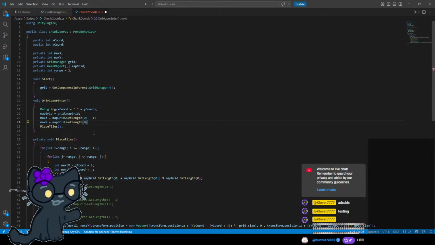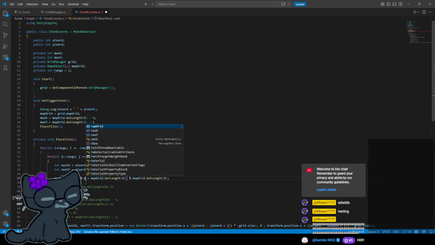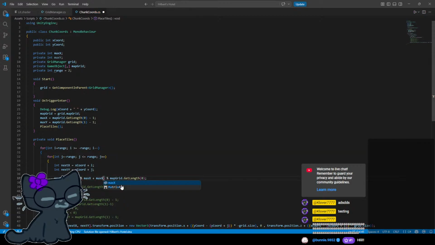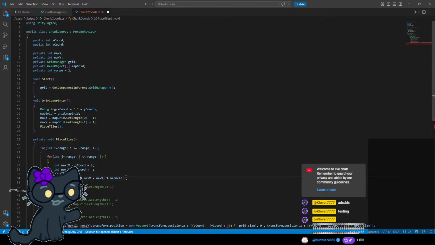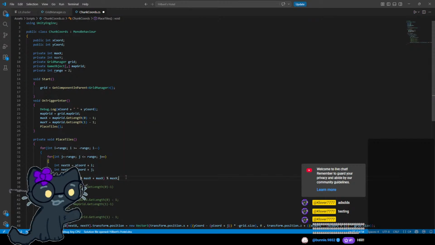Same thing. 1, that's 1. Okay. I don't understand why this would work, but it's what the internet is telling me to put in.